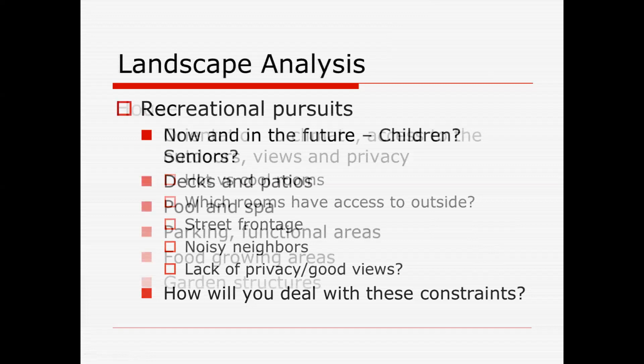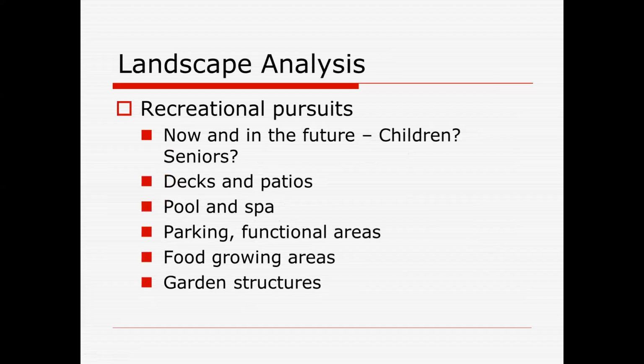What do you want to do out in your yard? When I first started in this, I was all about, well, do you want a play area for the children or pathways for them to ride their trike bikes? And now that I'm a senior, I'm thinking, well, maybe I don't want stairs. You don't want to go up 2 flights of stairs to get to your deck or get down from your deck. So now and in the future or currently, what kind of access? What do you need out there?